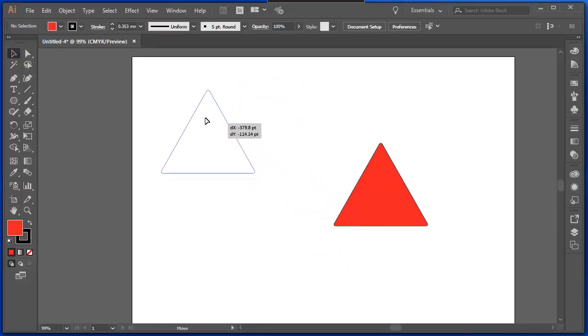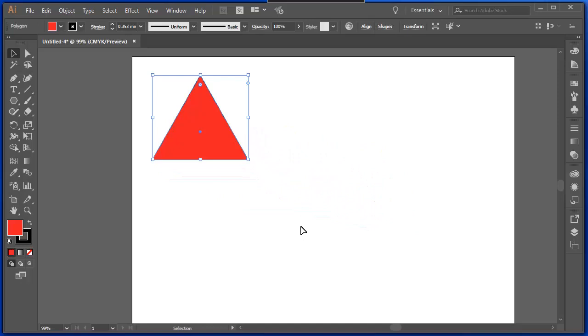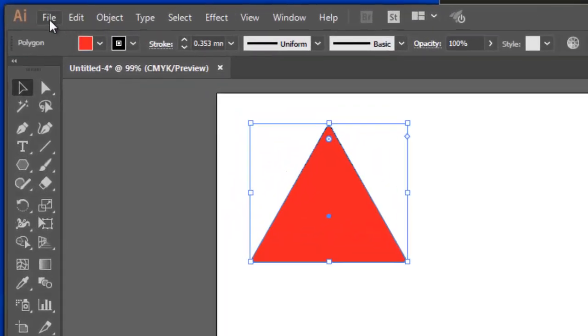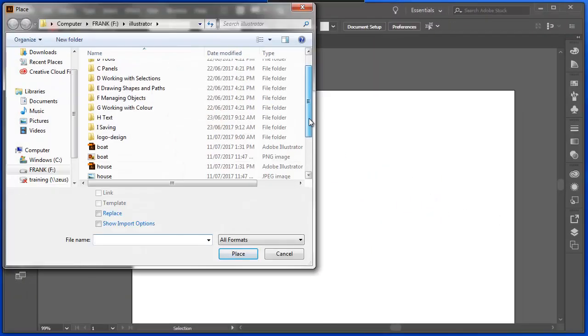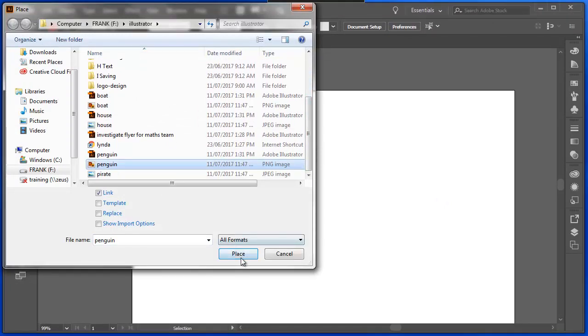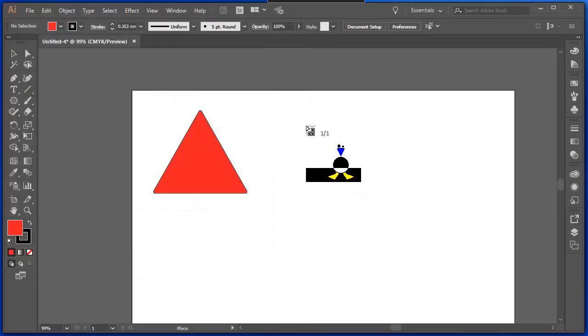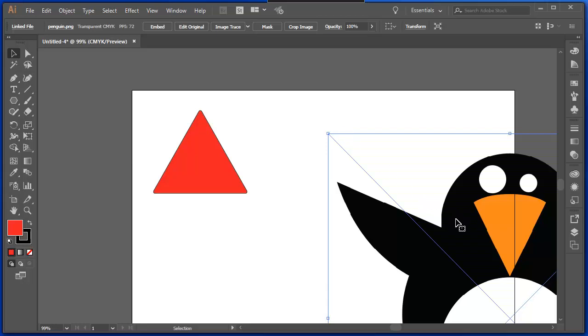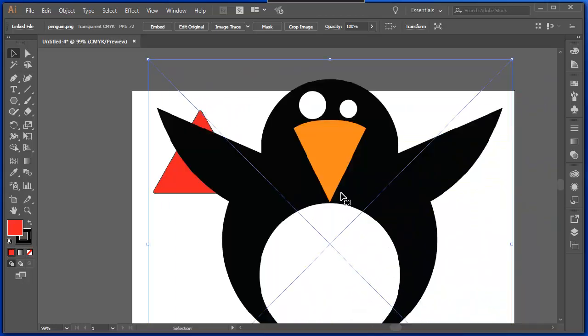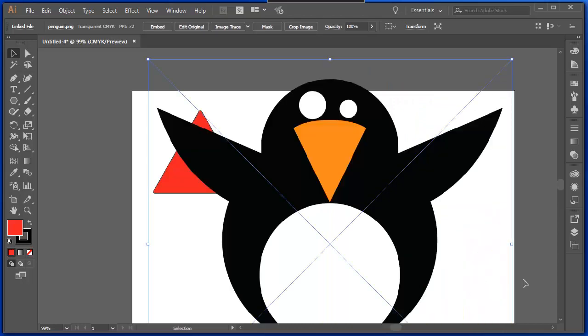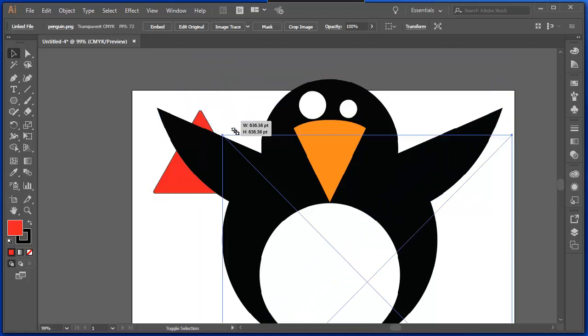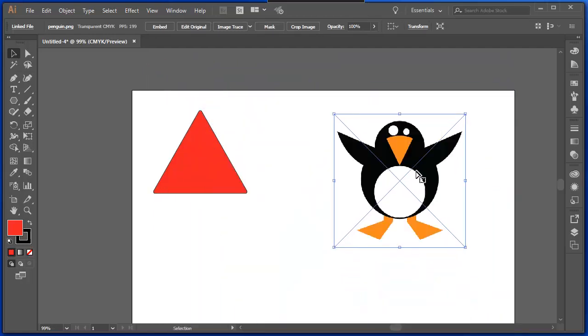If I want this to be a particular color when I place it, I might want to get that color from another icon or another picture. So under the File menu, I'm going to place an image on my screen, an image that I've already got. I'm going to place a picture of a penguin. It's just a loaded cursor at the moment. When I click, there's my penguin. I'll just move him a little bit so you can see. It's too big. Now if I resize it, just using this corner, I can completely distort the image. I'll undo that. And like most programs, if I hold the shift key down and resize, it stays in proportion.